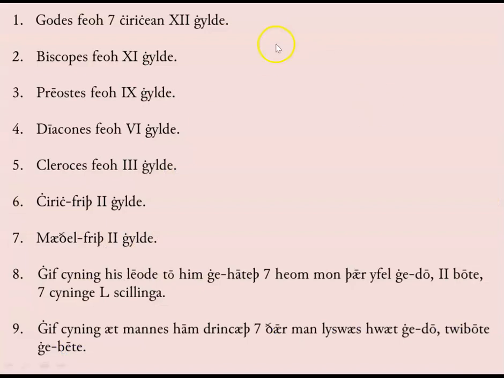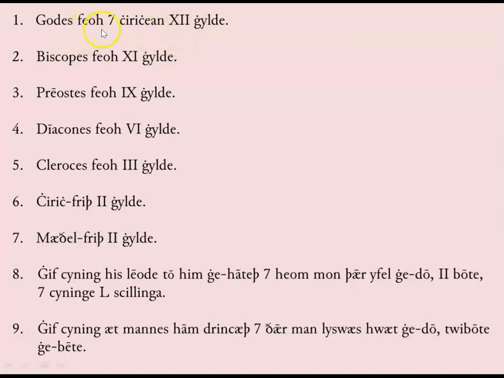Okay, so we have, for instance, when I start with Goddess Ferch and Chirachen 12 Yulde. Now the number 7 here, that Arabic 7 symbol, is actually an ampersand. It actually stands for "and". Whenever you see that, it's an abbreviation for the word "and". Notice the numeral for 12 is not spelt out. You don't see the Old English word for 12 there, but you can read it as 12.